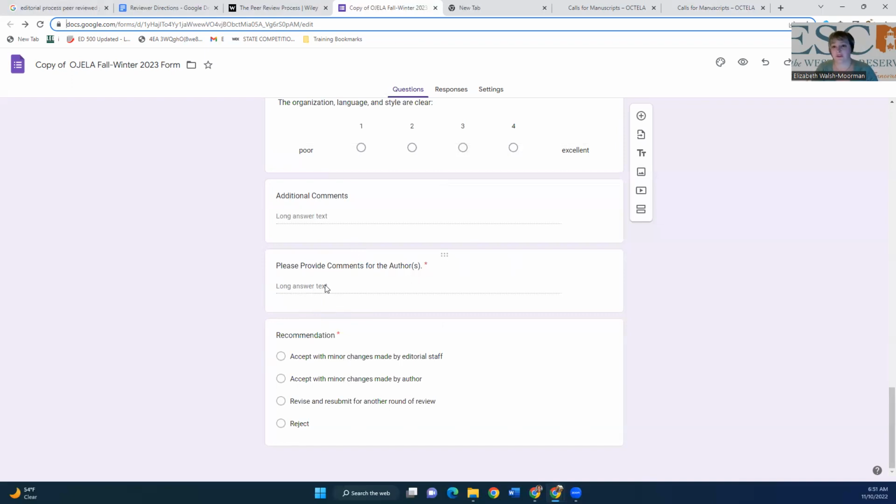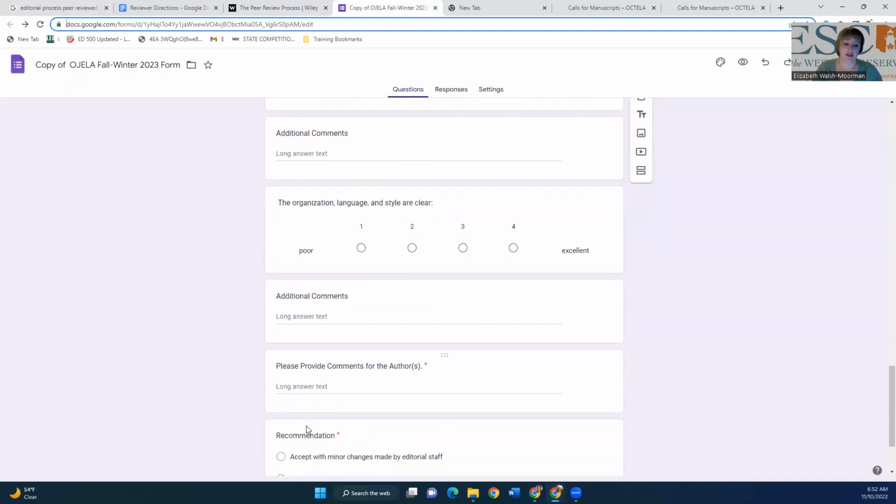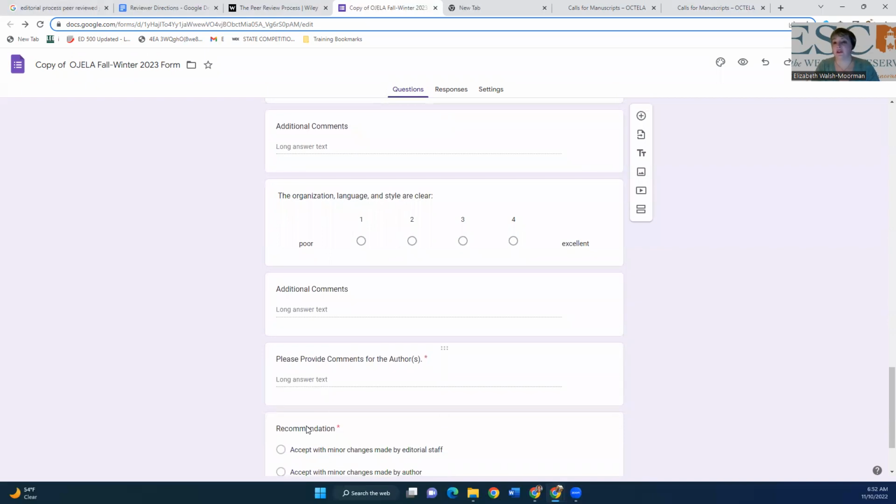And what's often very useful is if you take some of the themes and some of the ideas that you've been putting in the additional comments, and you put those into that section in a way that maybe can help to direct the writer for improving the piece, whether or not we're going to reject the piece or accept the piece. So that is something else that I wanted to make sure that you understood, is that those additional comments go to me, but down here, provide comments for the authors, I literally will lift these out of these forms and send them to the writers so that they can see what was shared with them.